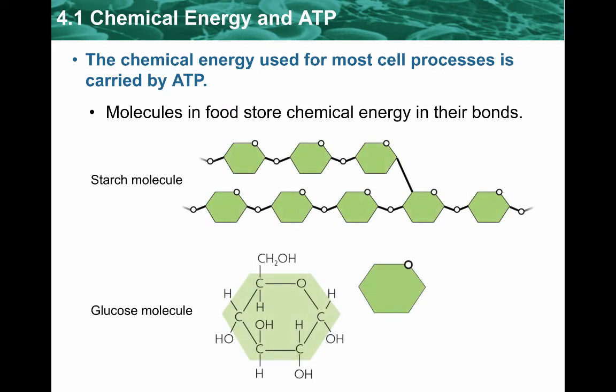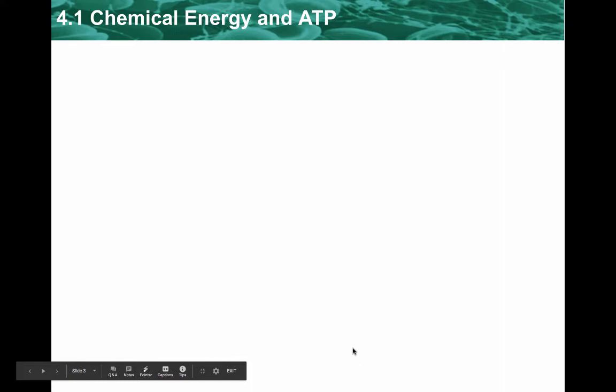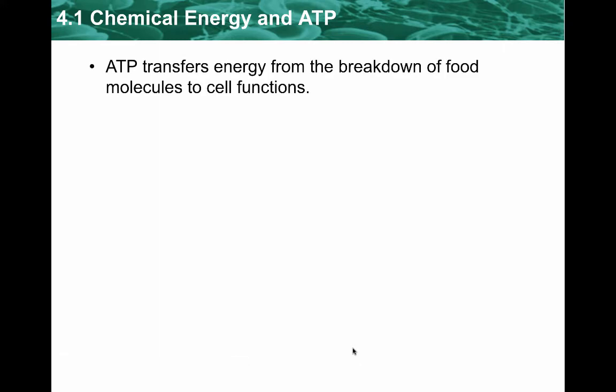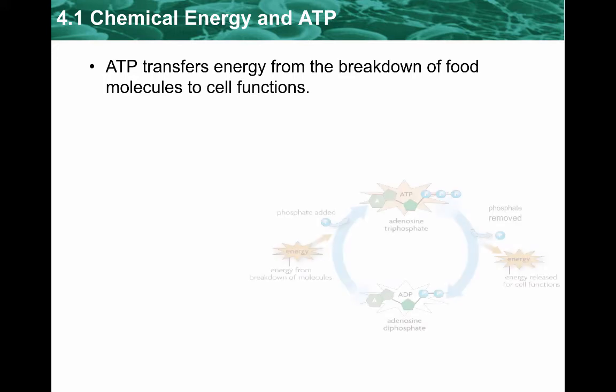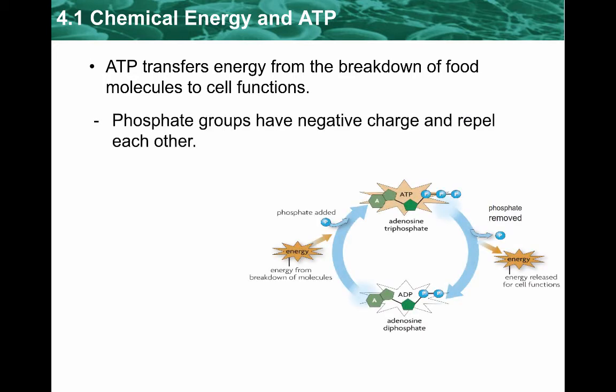So when you look at starch, which is what's in pasta, and you break that down into individual glucoses, right? Energy is literally stored between the carbon-hydrogen bonds in food molecules. So how do we get that energy? Well, ATP is the go-between that takes the energy from the food molecules and passes it off to cells so that they can perform the jobs that they have to do. So what is it about ATP that does that?